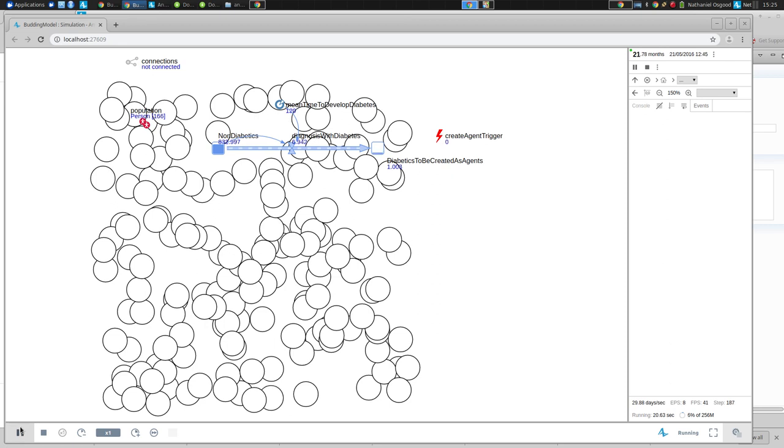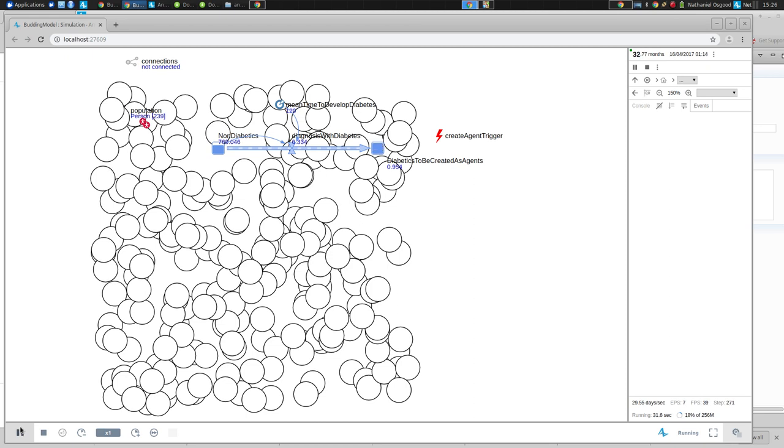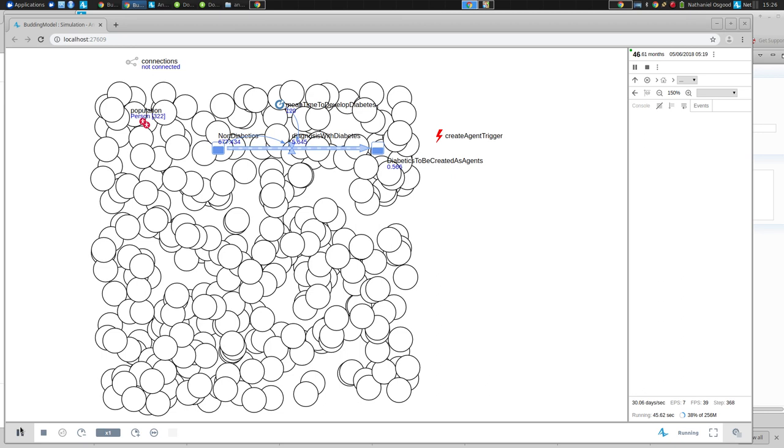I apologize it's so stylized, but it really cuts the essence of what needs to be represented. There's a model like this that I believe was created for Australian collaborators involving EDs. And that model also had a flow out of this agent population when people became low risk again. And they actually turned into a stock. So they flowed into a stock. They lost their individuality and they became a number in the stock.